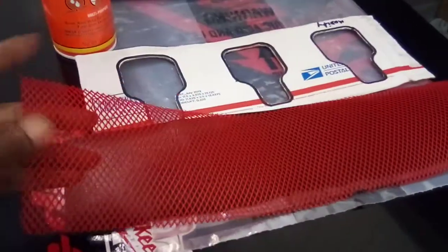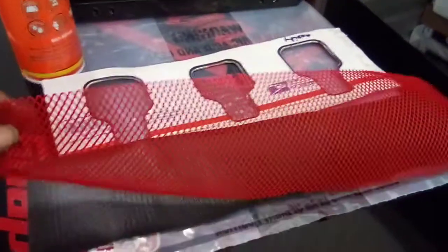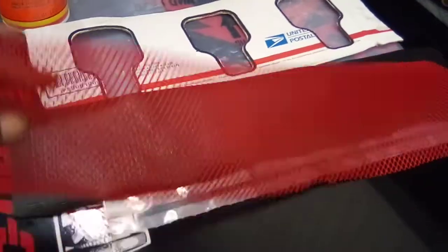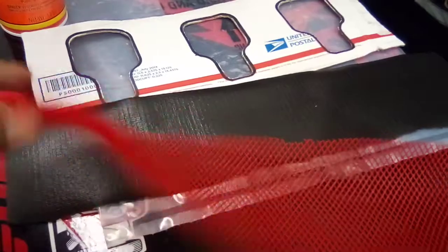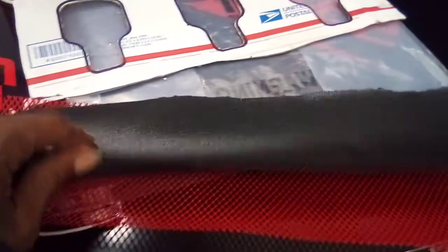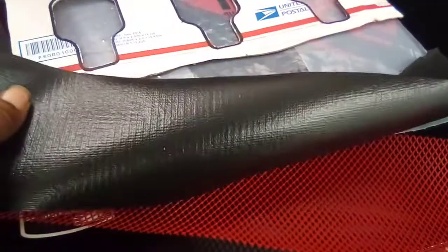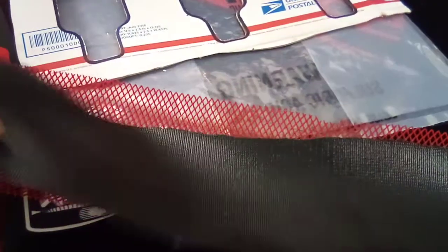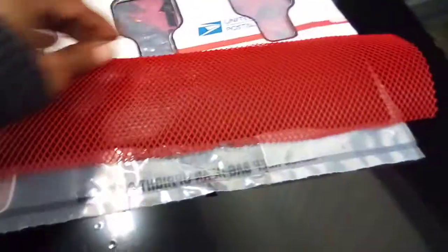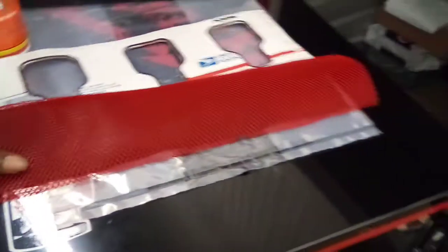Another thing I want to point out about this Perma Grip: when you have it in hand, you can tell the difference between the front face of it and the back face of it, just as with your normal standard drawer liners. Your drawer liners actually look different on both sides. These are things you will notice when you have these items in your hand.